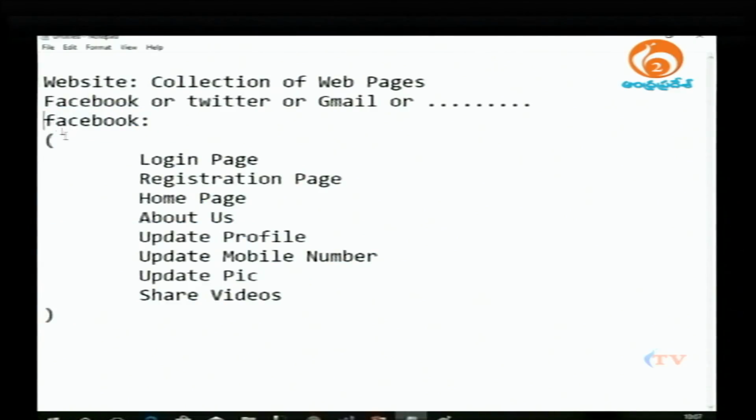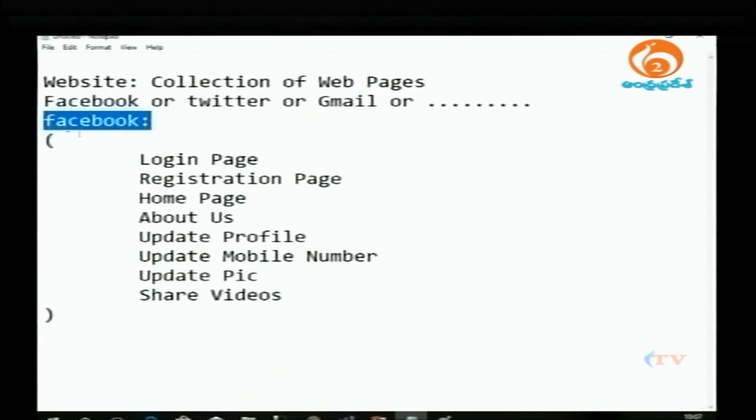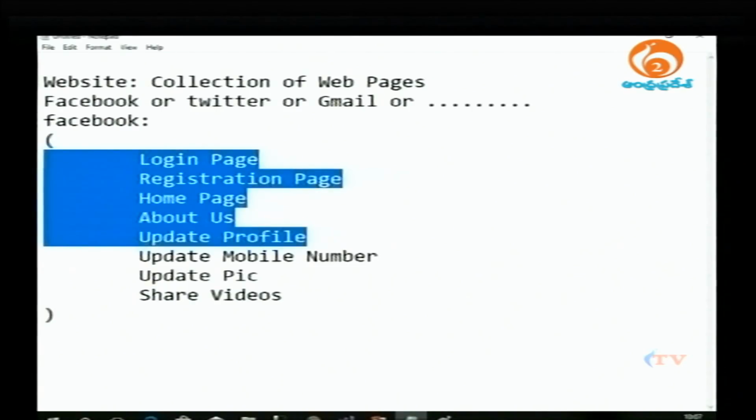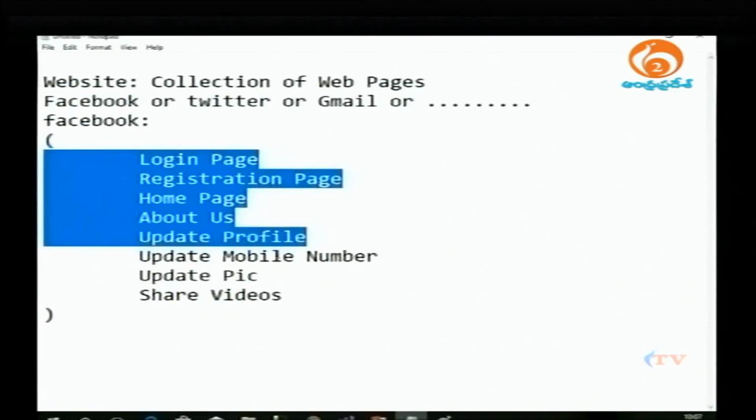I'll give you some very important things. For example, if I want to build an application, these are the common factors in every website: a login page, a registration page, a home page, an about us page, and update profile. I'll explain these concepts in detail, and with that you can build your own website also.